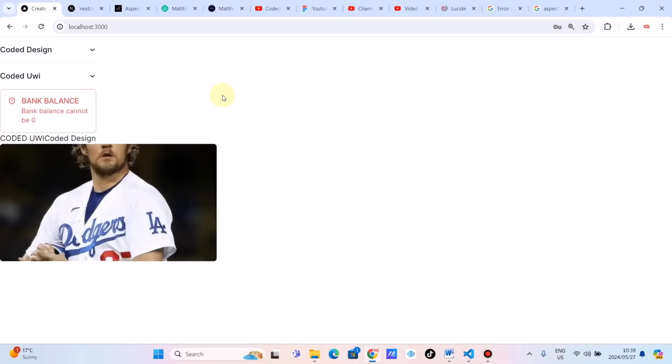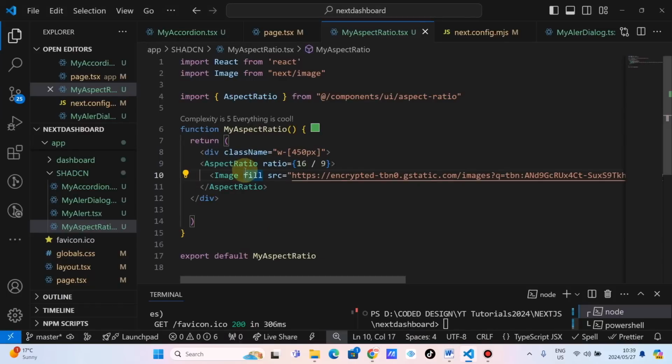100%, we have just solved what Shadcn's errors, or I'm not sure if this is a bug or what. But for us it didn't work and we have to do something else in order for it to work, which is we have to put this fill here. As you can see, guys, you must always apply your own mind first, and be a fan of fiddling. Fiddling helps a lot.